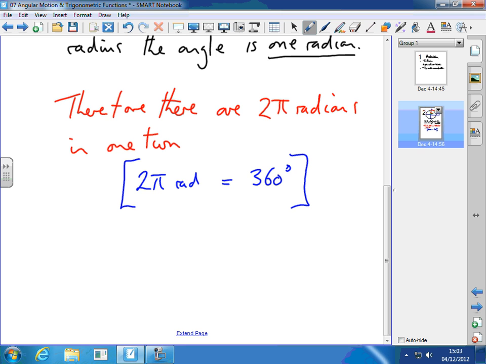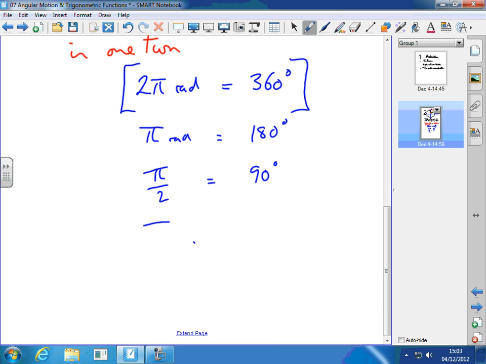And then we just say, okay, that must be equivalent to 360. So then we can work out the conversion factors. There are a few key angles that are worth remembering. For example, as Tommy's already mentioned, pi radians is 180 degrees. Dividing again, we've got pi over 2 radians must be 90 degrees. And pi over 4 radians is 45 degrees. And so on. We could write down a few other key angles if we wanted to.